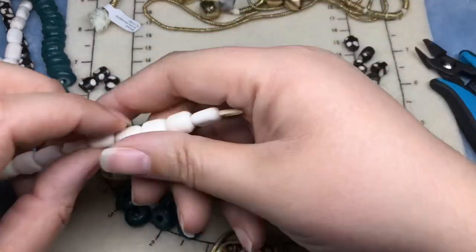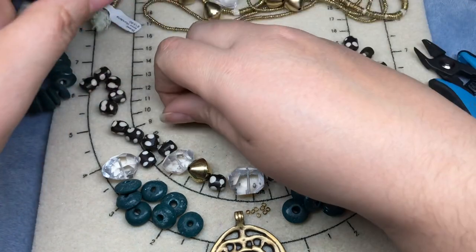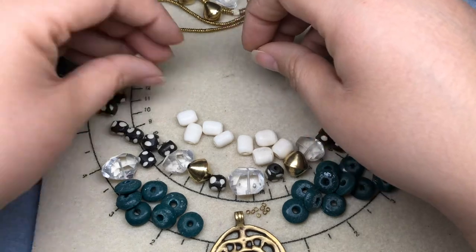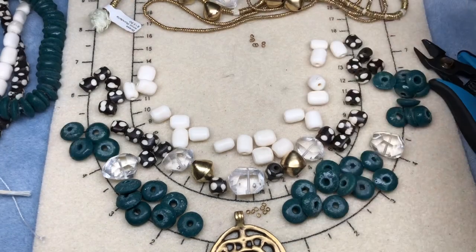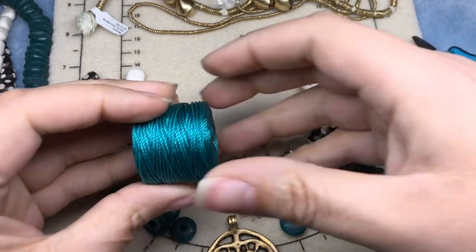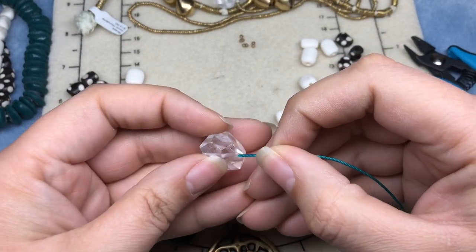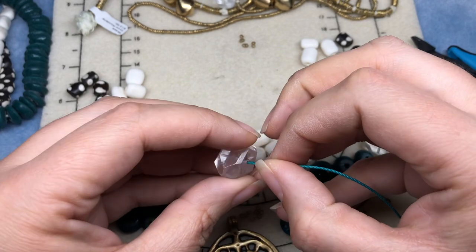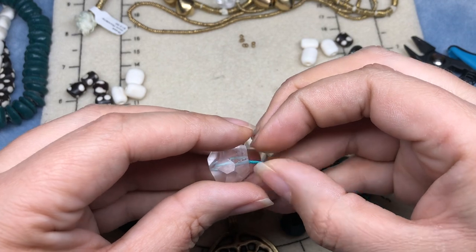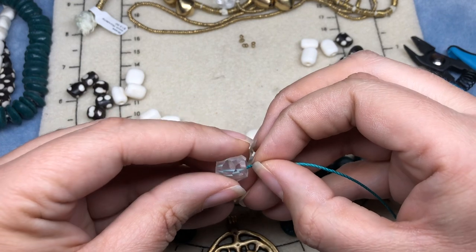And then the third one. All right, so I'm going to look for my Eslon. I have this teal, but I don't know if it's small enough to get through the crystal quartz. No. It's big enough to go through one side, and it's perfect for this project.